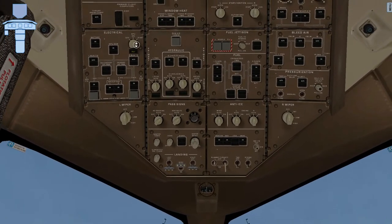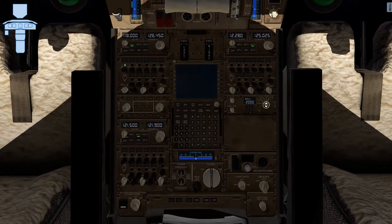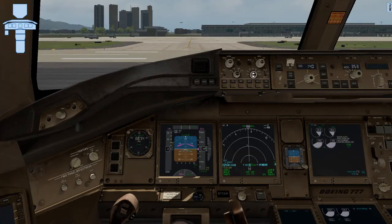So let's start the APU. Isolations are auto, so that's cool, not to worry about that. Turn this off, turn this off, and these off, beacon at taxi, these come off. What else? Standby. Oh, this was unlocked, so it doesn't really matter now. What else are we gonna do? Oh yeah. Yeah, that works, but the way to turn it off is going up here and just turning it off. Waypoints. Turning it to terrain. I just want it off. Okay, there we go. Alrighty, I'll see you at the gate.